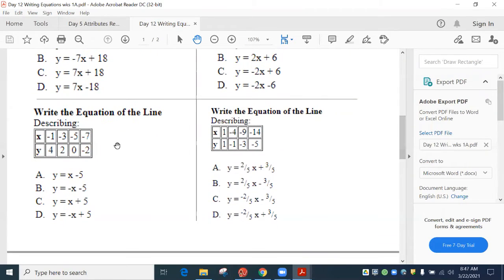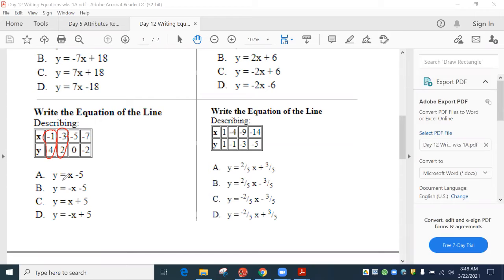Now, a table is nothing but points. Now, I know they give us 4, and the points here with the way the table's written, you're checking like this. You're going to type in -1 and check 4. Now, do we have to check all of these? No, but you at least have to check 2, okay? Remember, there's a million equations in the world that contain like this 1 point. There's actually an infinite amount of equations, but I just like to round it to a million, okay? But there's only one equation that contains both of these. And if you want to check them all, you can, okay?